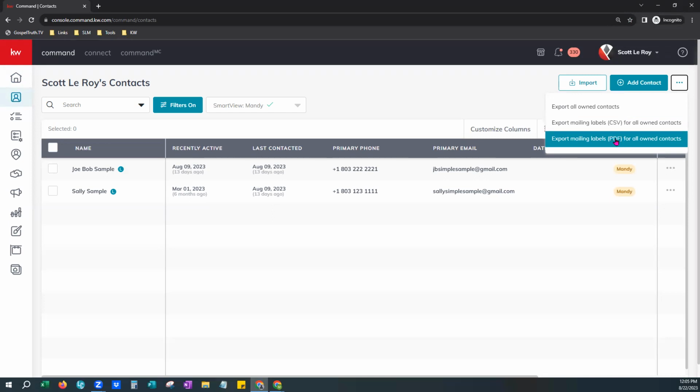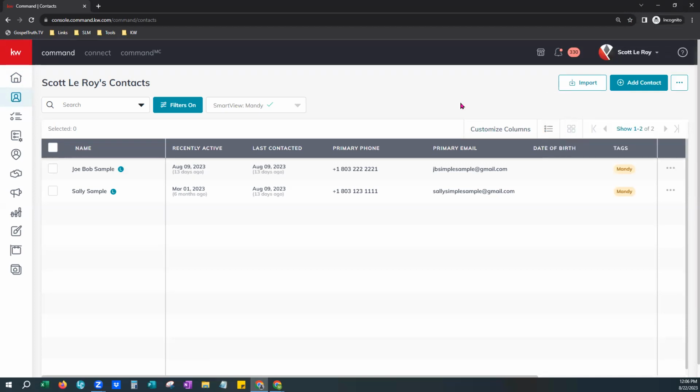PDF version, this is going to export your mailing labels in a stacked format. It will look like a mailing label should, with the name first, address line next, and then the second address line next, and then the city, state, and zip after that in a stacked format. PDF is also not editable, so this will not be able to be changed after you export those mailing labels using the PDF format. Okay, so that is if you want to do that for all of your own contacts.